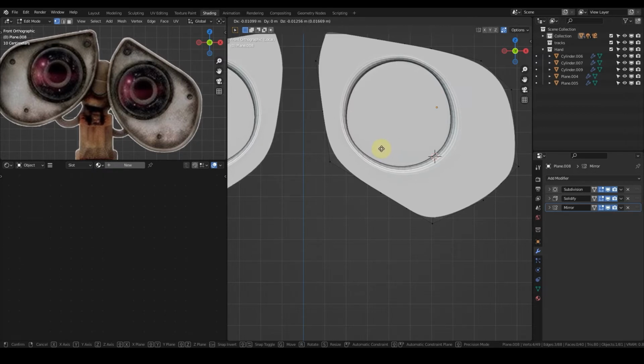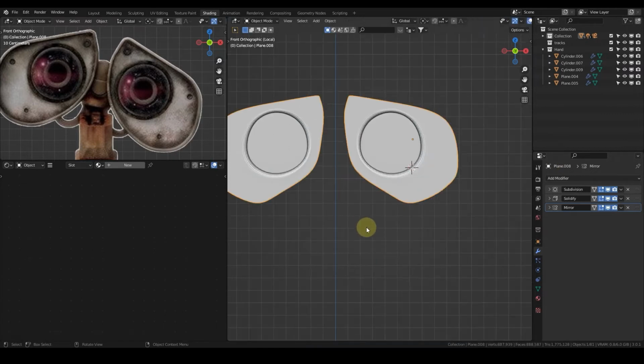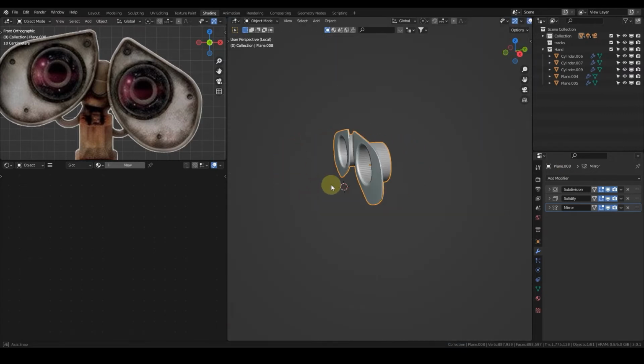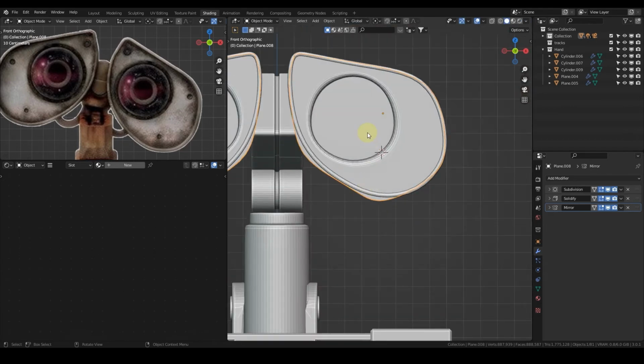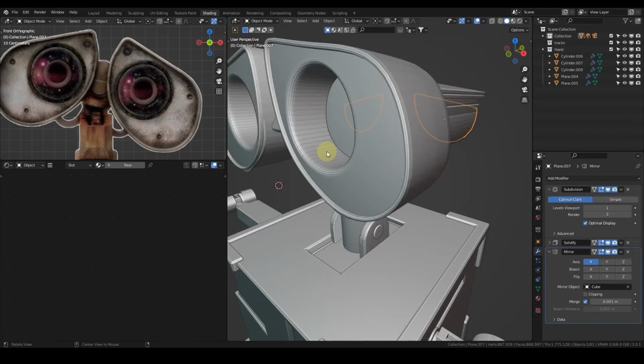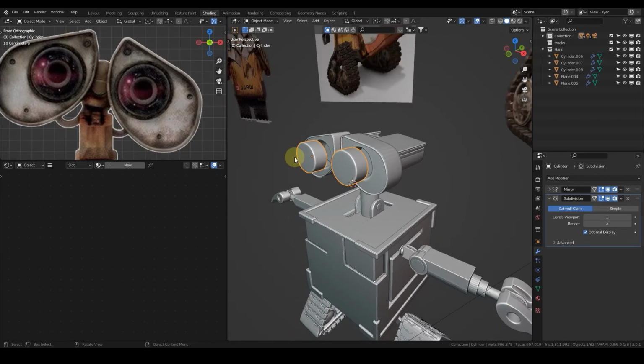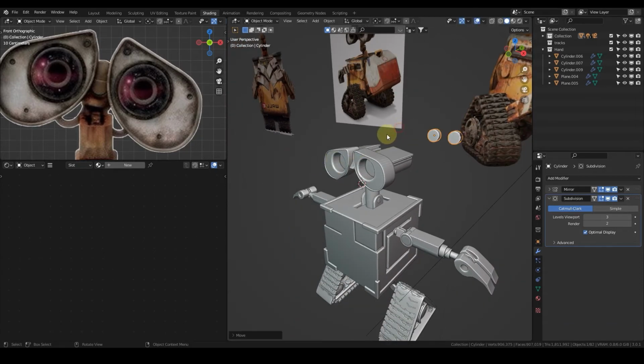I guess there. Yeah, that'll do. Okay, so we can unsolo. Also Alt H, because I don't think we might need that. Let's just move that back.